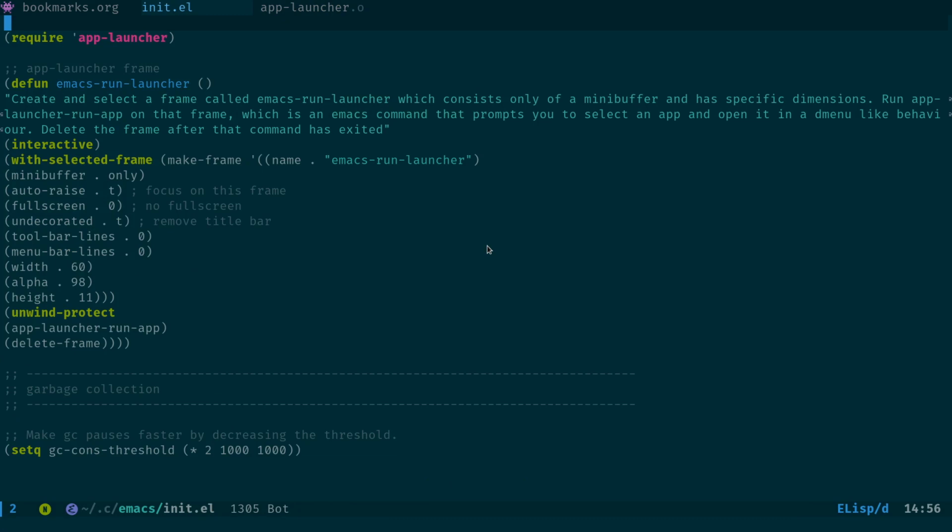You can see here defun emacs-run-launcher interactive. Then we've got with-selected-frame, make-frame, name emacs-run-launcher. We hide a lot of the elements that would come up with this frame, like the minibuffer, toolbar, menu bar, all that kind of stuff.